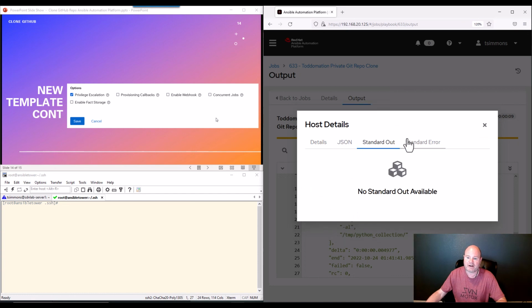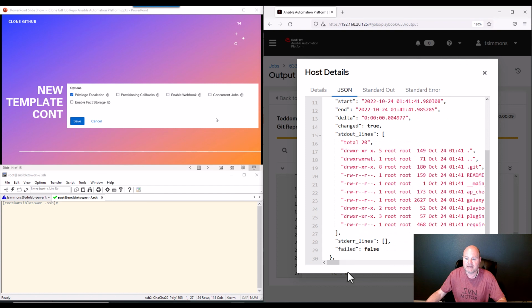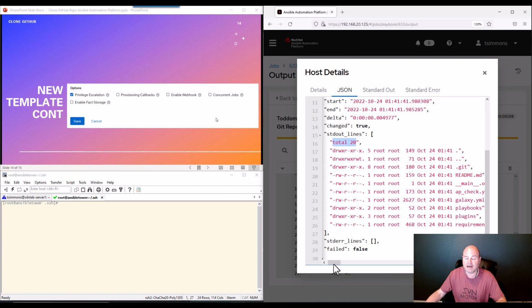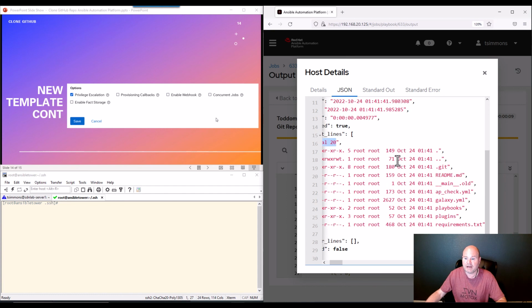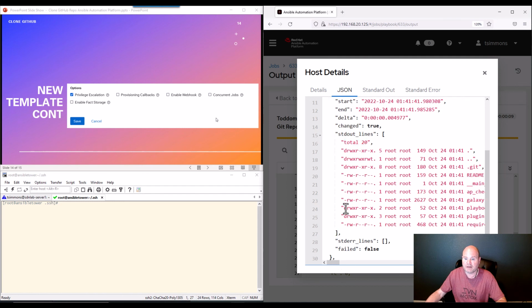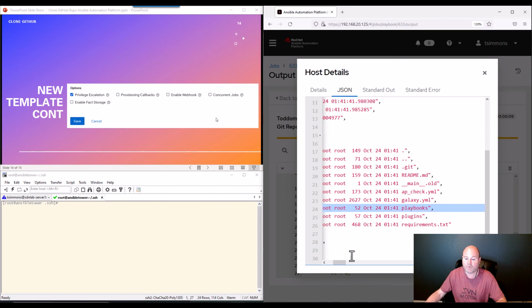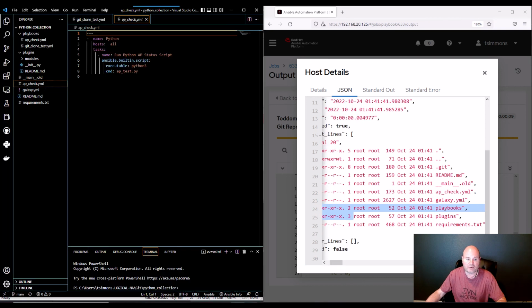There won't be any standard output or standard error on this one, but we can look at the JSON response and you can see inside the JSON response, it had 20 entries when we did the ls -al, right? And here we have directories. As you can see, we've got multiple directories in here, which does match what we saw inside of our actual Git when we look at the directory structure over here.